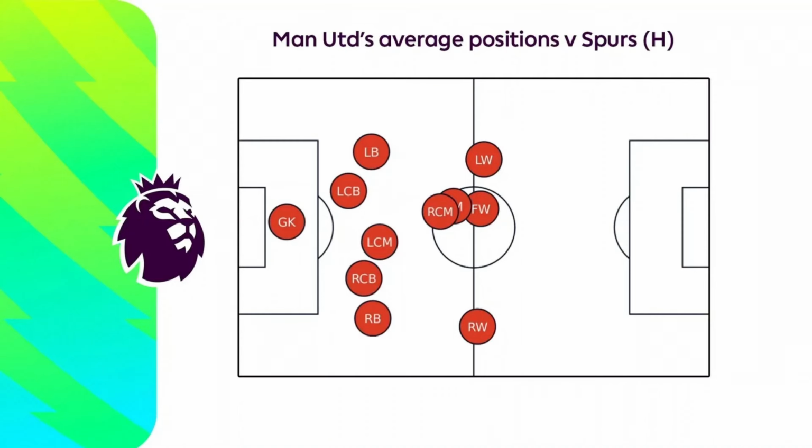A 4-2-4 shape means a wide open and understocked midfield, and sure enough, this image you can see on screen, highlighting the team's average positions, shows the enormous gap between midfield and defence, plus the huge space around those isolated midfielders. What made it even worse is that Bruno Fernandes and Joshua Zirkzee appeared to press at almost random intervals. Sometimes they wouldn't be bothered at all, they'd let Tottenham play, and in other instances they would go, which was really, really confusing to watch and just comes back to that idea of, does Ten Hag really have a style?